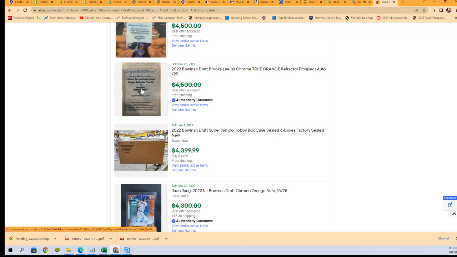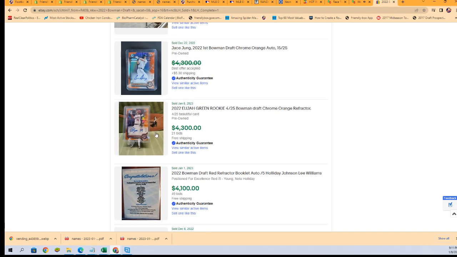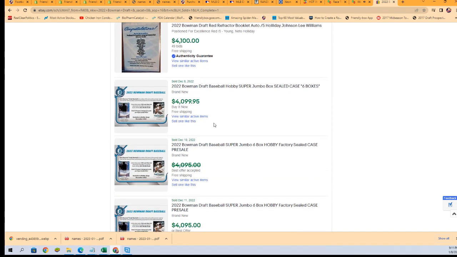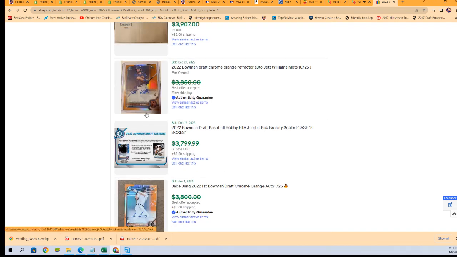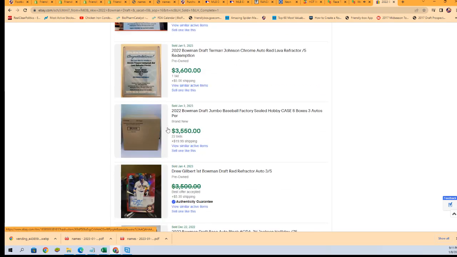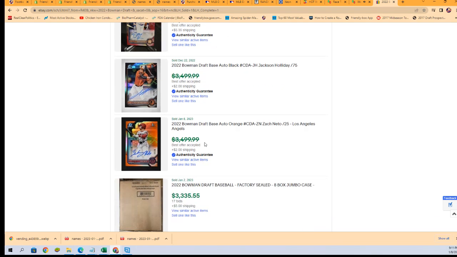But big ones, you know, Twins, Tamar Johnson, Elijah Green, Jace Jung, Jackson Holiday for the Orioles. There's the Mets. Of course, they have some good ones too. So it's really going to be a good break coming up. Hop in with us if you're not already in this. And hit something really big. There's the Angels one, Zach Neto.